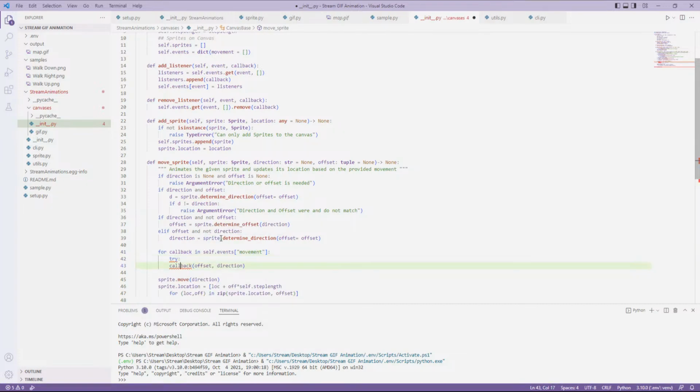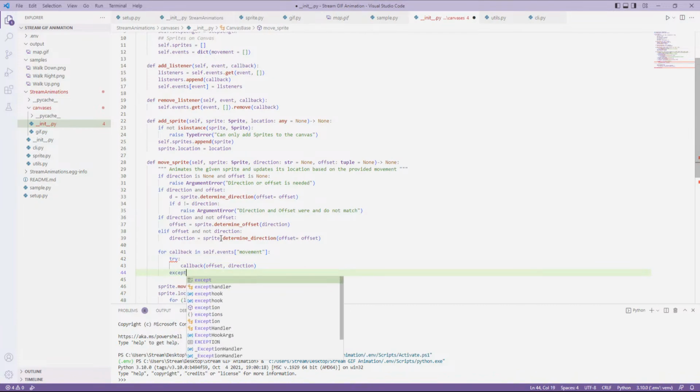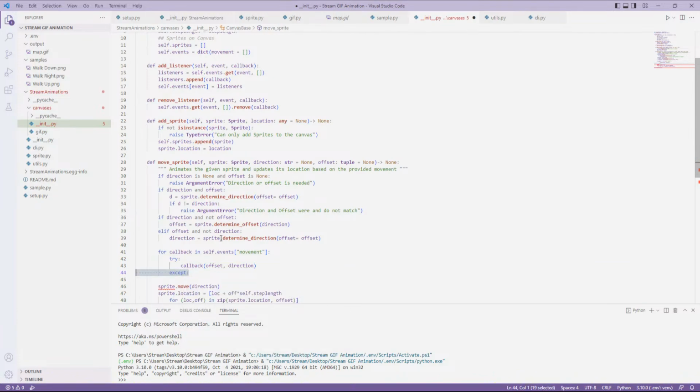We could do a try and except in here. That is bad, only because we are not confident on what the errors are going to be. The errors could be any number of things. The other thing we could do, the thing that makes more sense though, is, I'll call this response, right? Response equals callback.